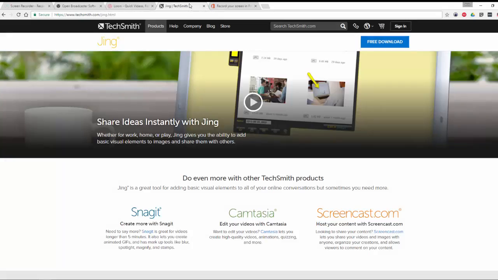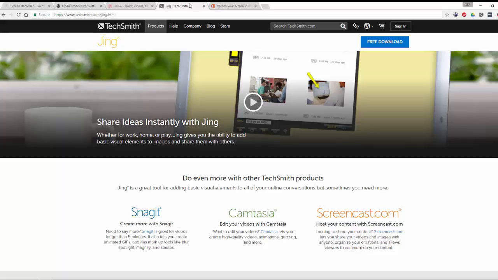Now, Jing isn't really designed for screencasting because you can only make videos of up to 5 minutes. So it's really designed for people who need to show their virtual assistant how to do something, or make a little knowledge base of videos or little video tutorials for their customers, that kind of thing. So it's going to be a bit limited if you want to make an entire online course, but if you wanted to make a few tutorial videos to just get some practice or to get a feel for how it might work and whether you might enjoy the process of making online courses, Jing is a really nice, easy and free way to do that.